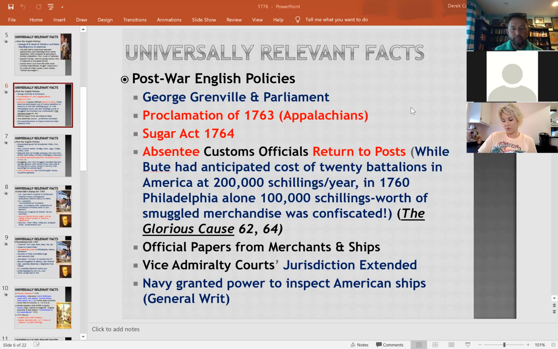And so that leads to one of the most popular interpretations of this war. It's called the salutary neglect thesis, that we were neglected by England, but it had a healthy, or salutary, effect on us, that we became prosperous and semi-independent because England was not enforcing these regulations.